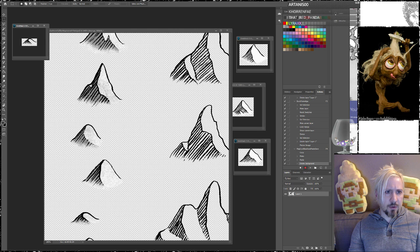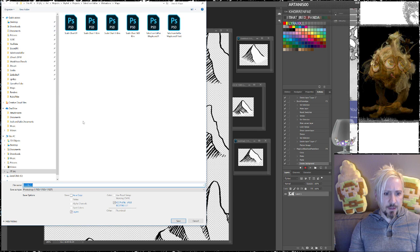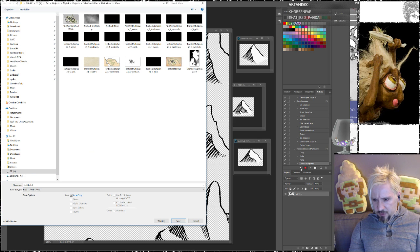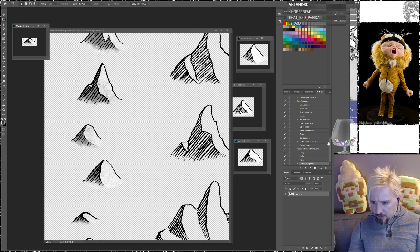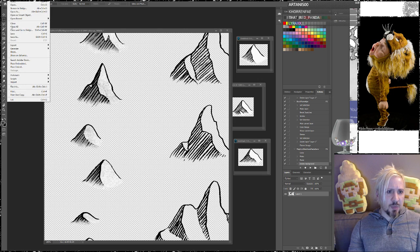Then we're going to file, save as, set it to PNG. Okay, and that's where we'll stop the recording. Oh, we can't stop the recording there. Now we'll stop the recording. Okay, so that didn't get the save as a PNG. But let's manually do that anyway.